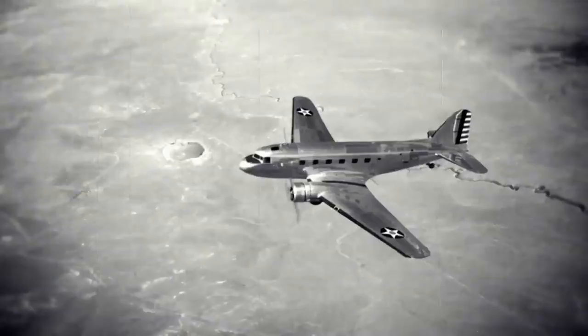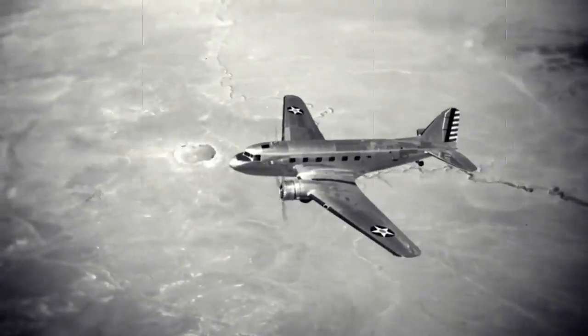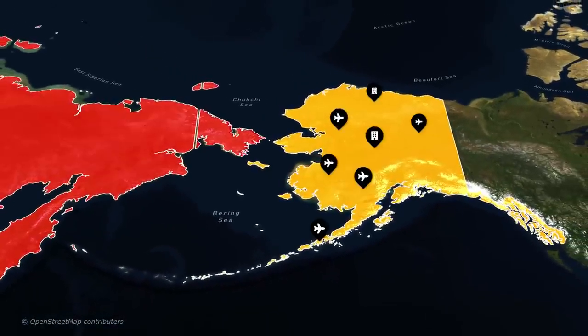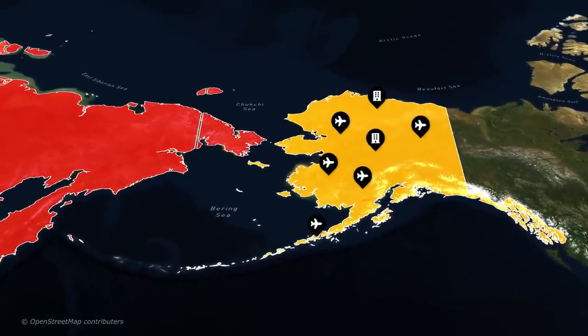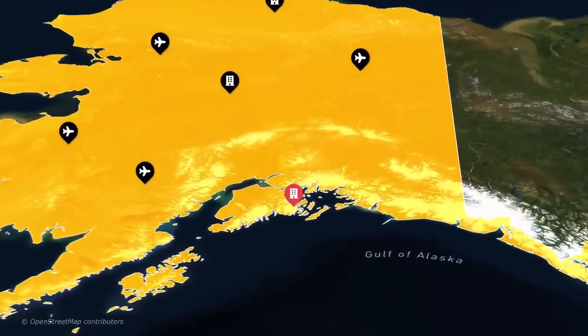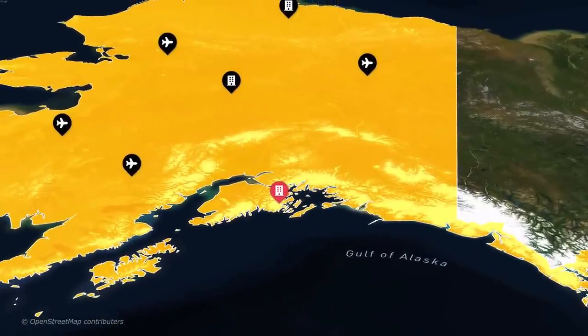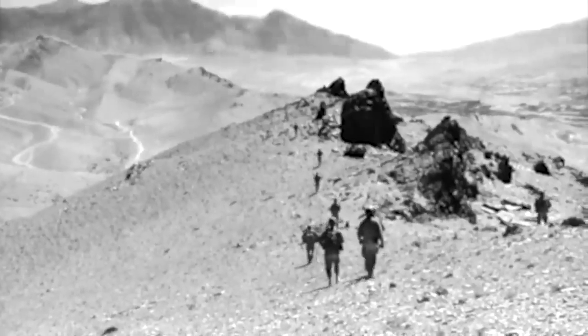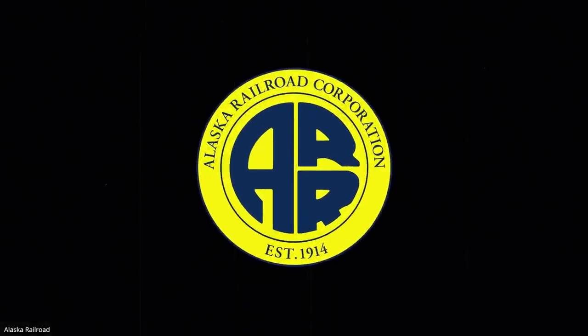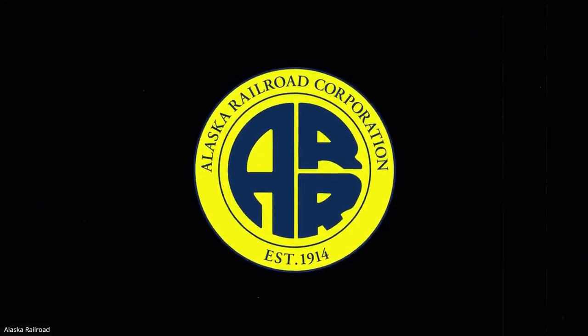The story of the Begich Towers begins in 1953 at the height of the Cold War. Because of Alaska's proximity to Russia, military installations and bases were built in the region. And in Whittier, this building was constructed and designed to house the U.S. Army together with their families. It was used by the military up until the turn of the 60s when Whittier became incorporated, and much of its land was acquired by the Alaska Railroad Corporation.